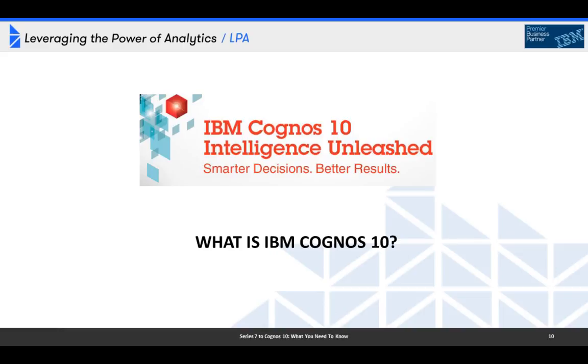So hopefully we've given you food for thought on why, as a current Series 7 user, you want to be considering moving sooner rather than later to the newer technology from IBM called Cognos 10. Now, what I'd like to do is take you through Cognos 10 and give you a notion of what it is and what it means. So we're suggesting you abandon something that you have, that you're used to, that you know, and move forward into something new. There ought to be some pretty good reasons for doing that beyond this end of life, and that's kind of what we'd like to chat with you about now.